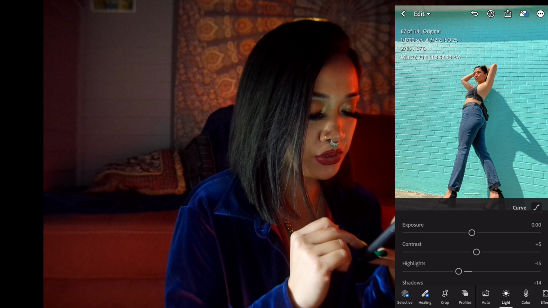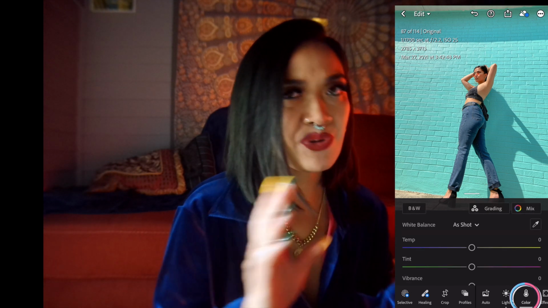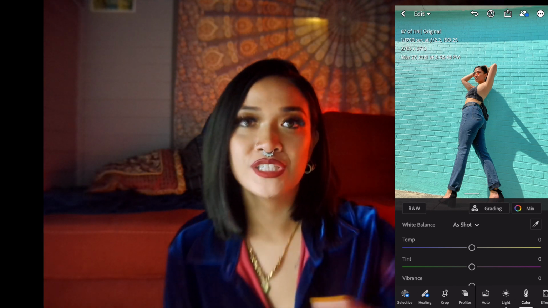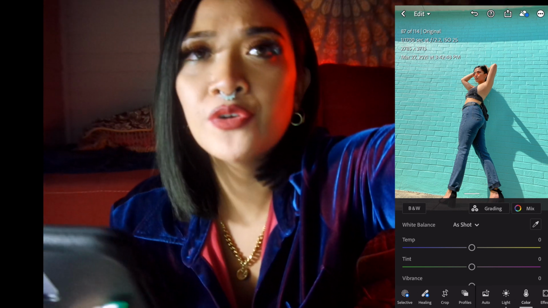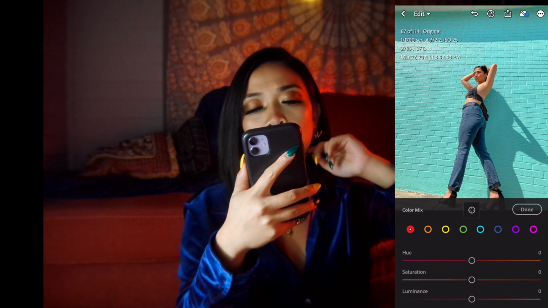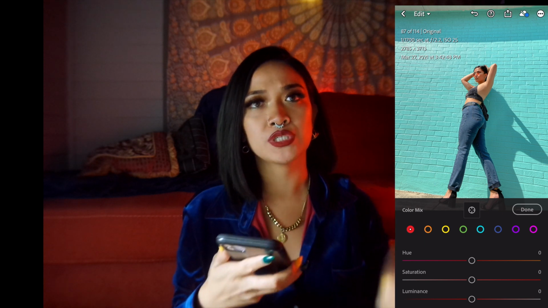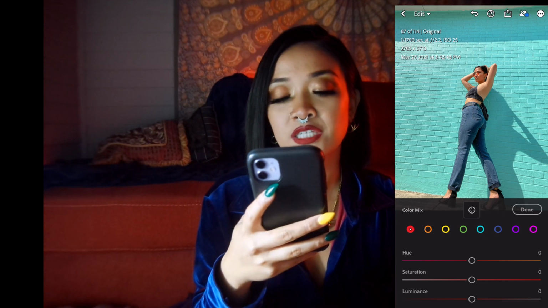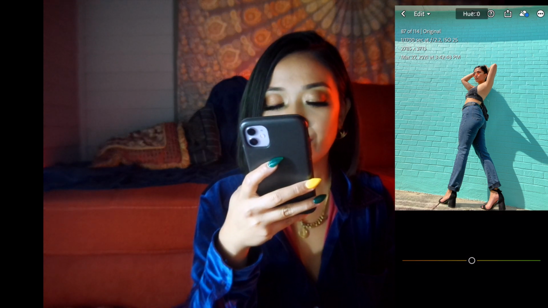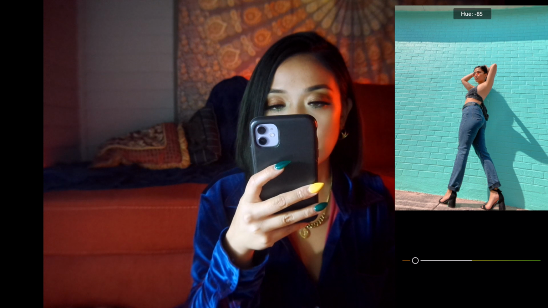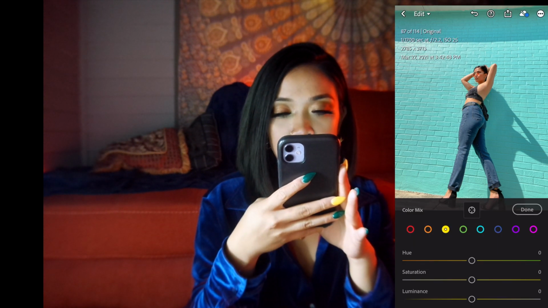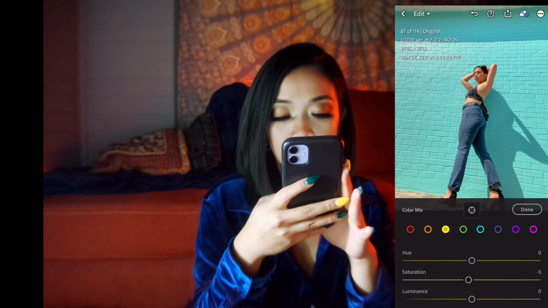The next thing we're gonna do is color. This is my favorite part because you could literally manipulate all the colors in this photo. A lot of this photo has blue and orange or yellow tone. So we're gonna try to balance everything out and make it look more pleasing to the eyes. So the yellow, the hue right here, you see the change. With this, I'm not gonna do too much, probably the saturation down just a tad bit.